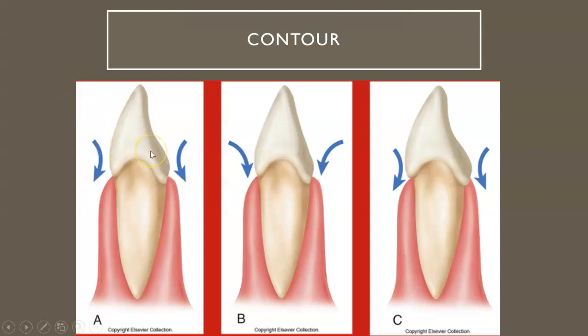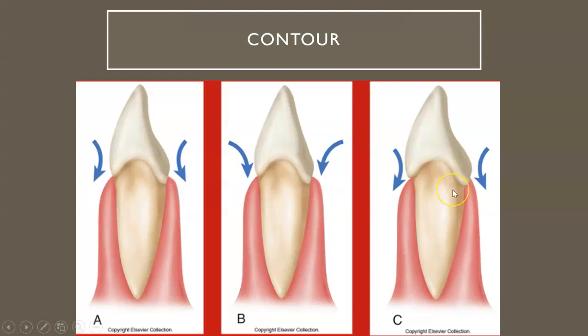So the way the teeth are contoured, whether it's anterior or posterior teeth, it allows for the deflection of the food to move away from the gum tissue, so it's not going to cause that trauma or irritation. The one in the middle is an example of an under-contoured tooth, and what's happening is the bulges, or the convexity and concavity of the tooth, are very limited, so it's going to allow the food to cause some trauma to the gum tissue.